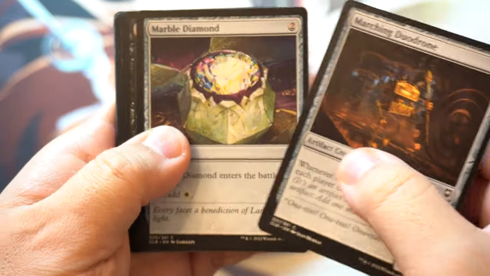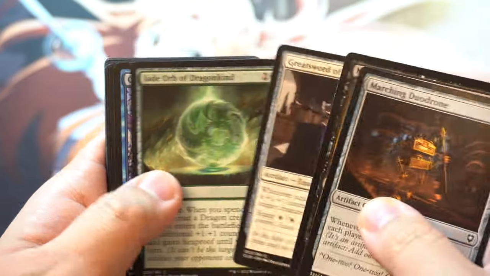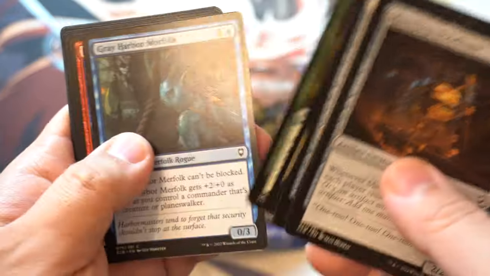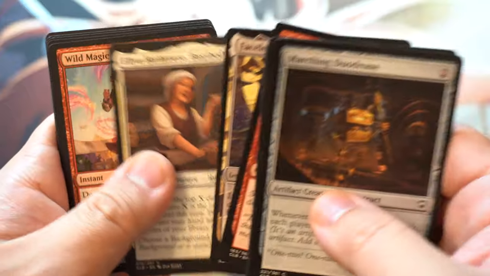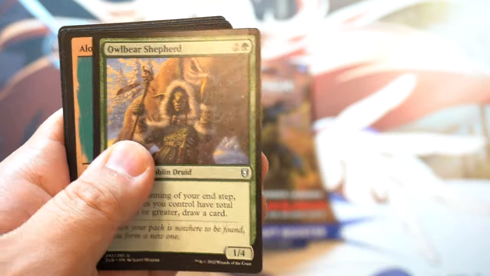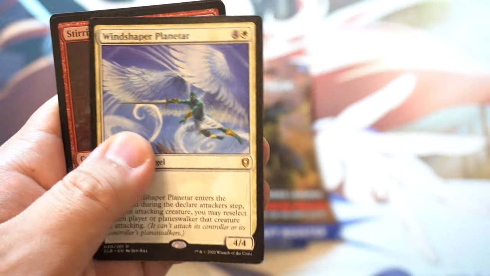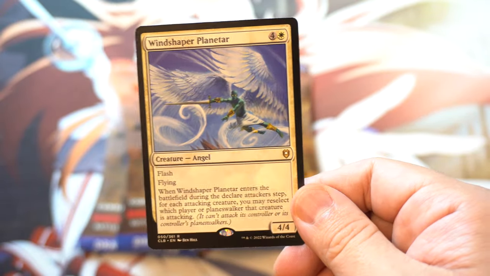Marching Drone, Marble Diamond, I'll keep that, even though it's not worth a lot. Diamonds are not worth a lot. I understand that. I just like keeping them and collecting. Oh, wow. Two packs in a row with no common hits. Holy smoke. Oh, that's good. It's like a dollar or two, so we'll keep that card. Agent. Oh, yikes. This guy is not good at all.